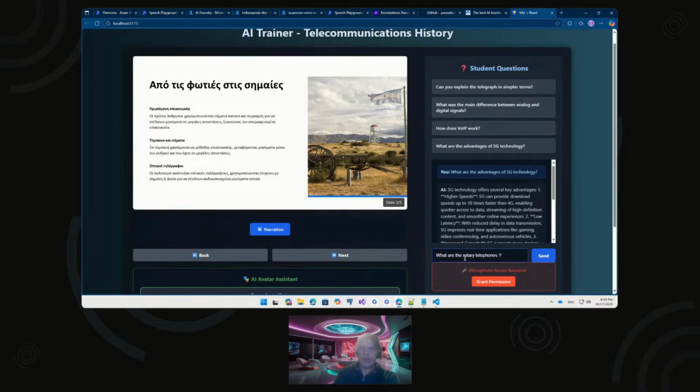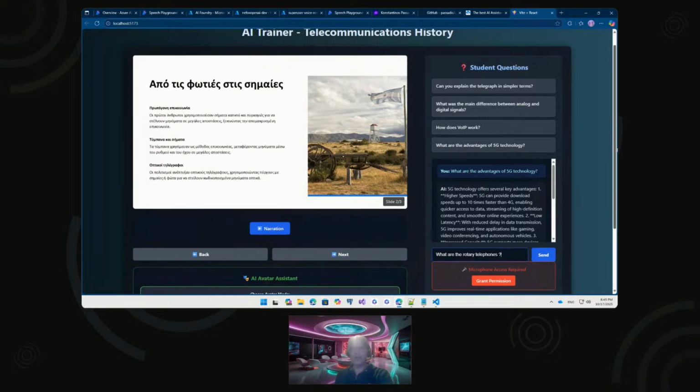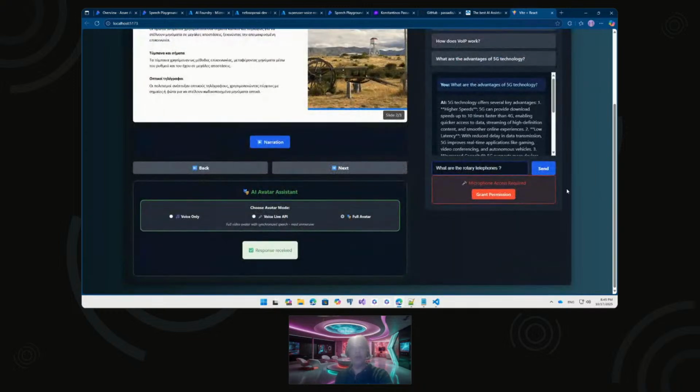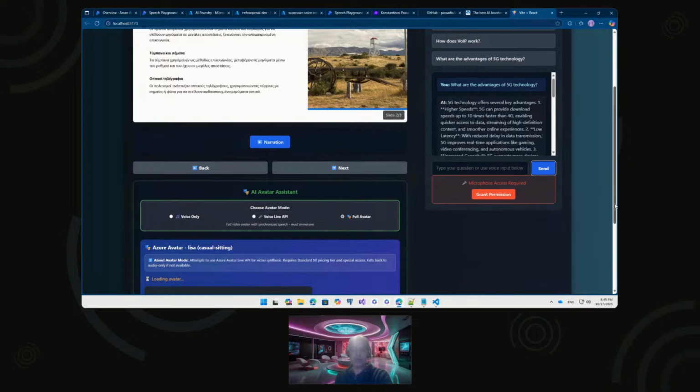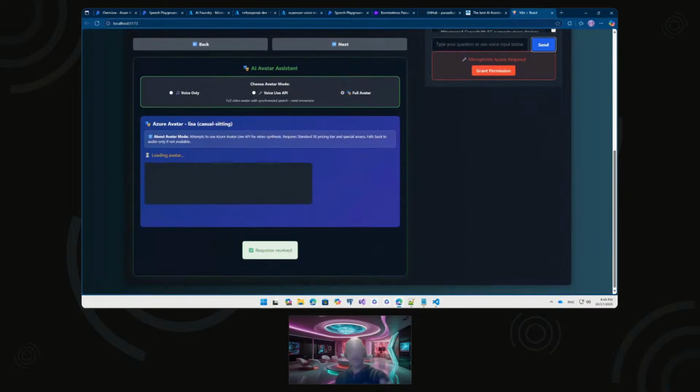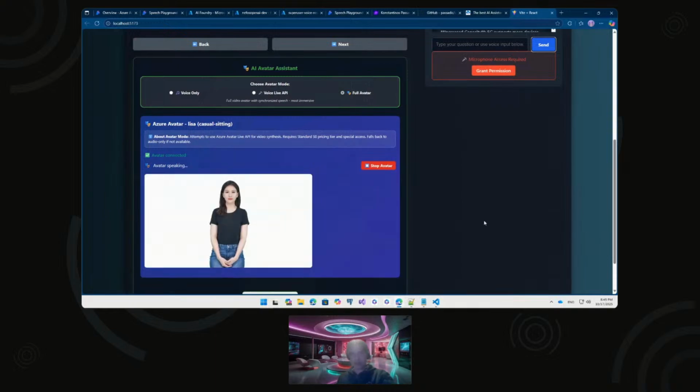Let's see what will happen here. So let's have a good look and send it. It will take some time to generate the call to the speech endpoint, to the avatar, and integrate our two backends so the avatar will look like it says what we are hearing. The lips are saying what we're hearing.